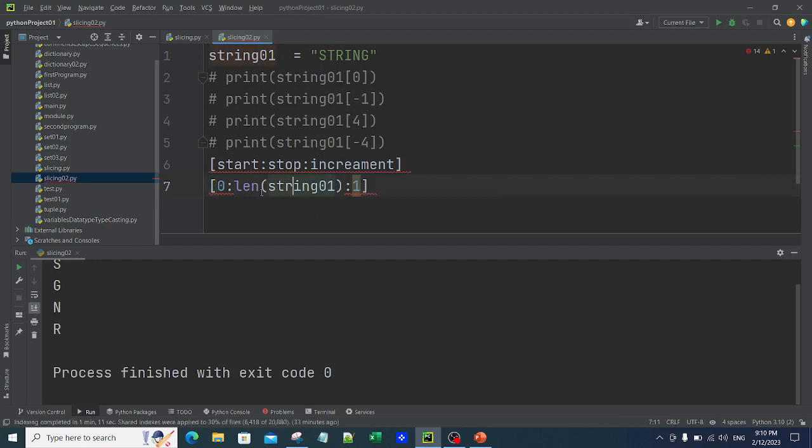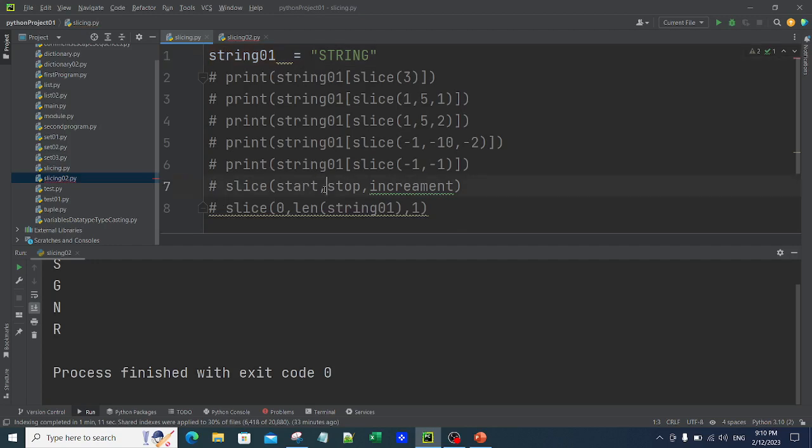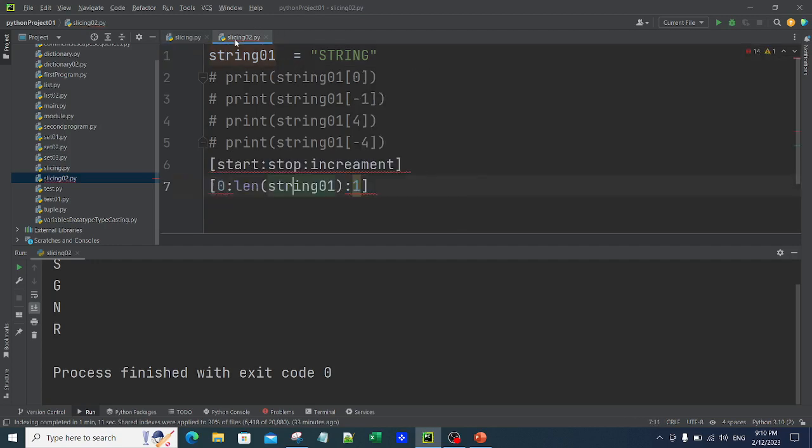I hope you understood this, and remember that with the slice constructor we always used commas, but here in array indexing we use a colon. So these are the default values: if you do not provide any of them, by default it takes 0 as the start, the length of the string as the stop, and the increment is 1. The increment is exactly the same as in my slice constructor; I told you an increment of 1 means hops. We will see it, no worries. Again, I'll talk about this in the same video. So when I put 0 over here, what happened here?